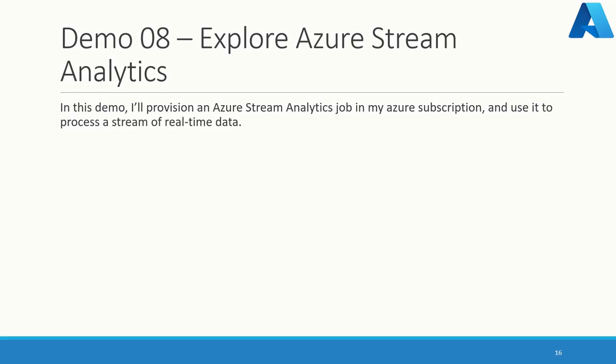Azure Stream Analytics is a fully managed, cloud-based service that allows you to analyze and process real-time data streams. It is designed for scenarios where you need to extract insights from rapidly flowing data, such as from IoT devices, web applications, or social media feeds. Azure Stream Analytics uses a SQL-like query language called Stream Analytics Query Language (SAQL) to define transformations and analytical queries.